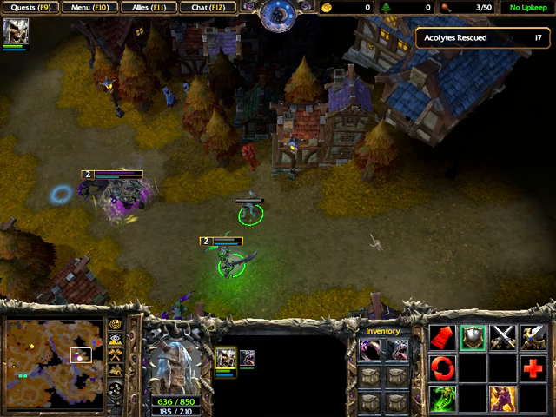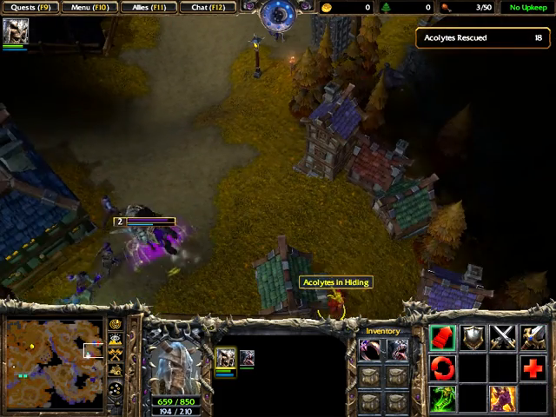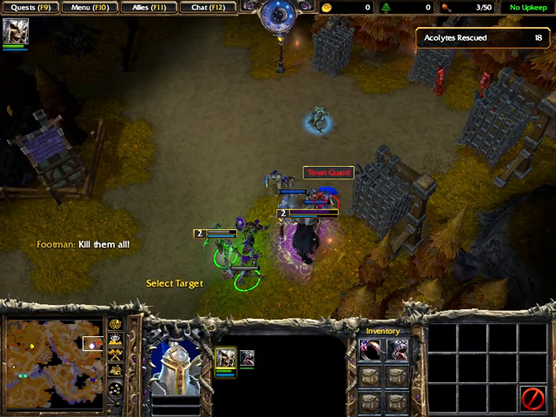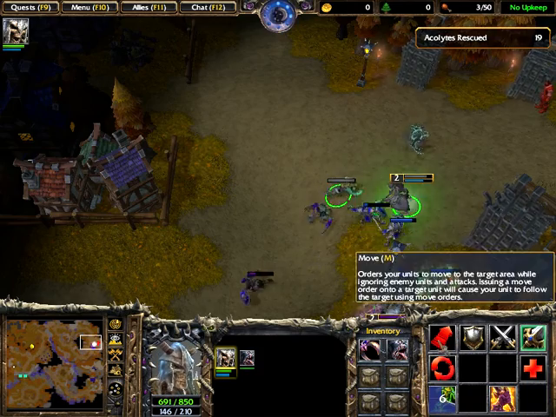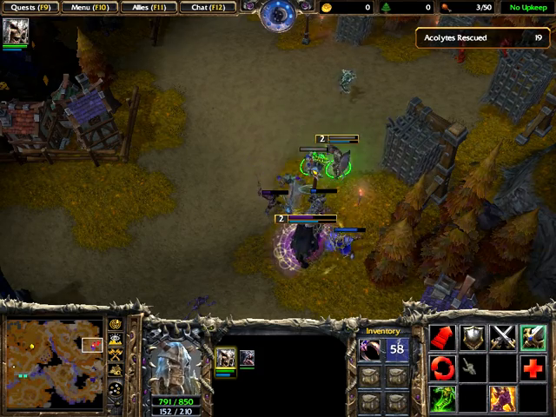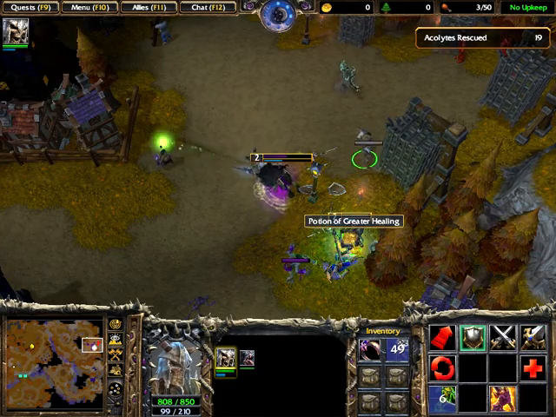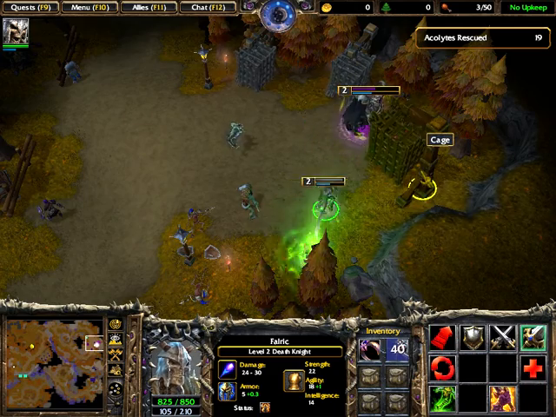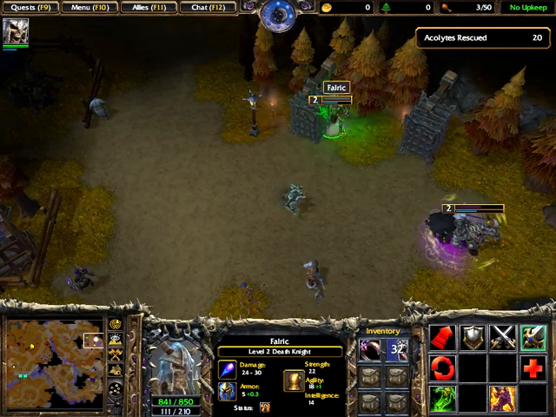Alright, let's get the rest of the acolytes. Yeah. Well, no skeleton warriors left, because we're already 30 minutes in. We're almost finished the map anyway, so I'll hold on to it. Wait, does that work? That works? How many do I have to rescue? That's it!